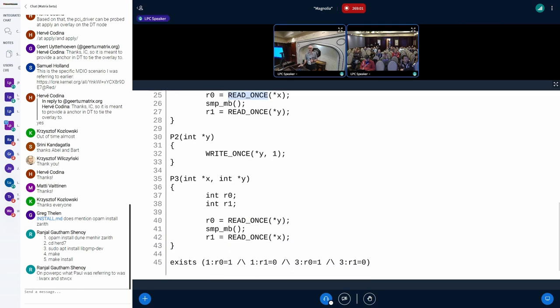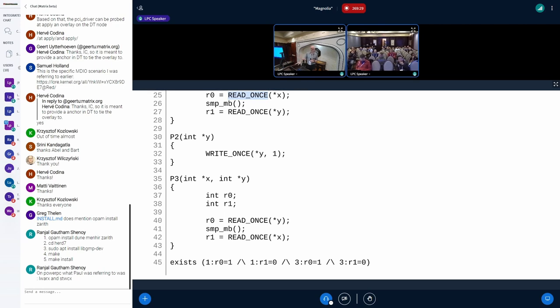And then P2 only takes Y. It's just writing one to Y. And P3 is reading these in the other order. And this is looking to me like IRIW. And in fact, IRIW is independent reads of independent writes. If you Google for test6.pdf, you'll get this obtuse three-page PDF that has these names for classes of the litmus tests and also defines them in terms of PowerPC instructions. But that's where this came from.